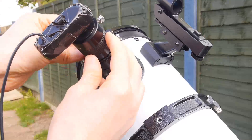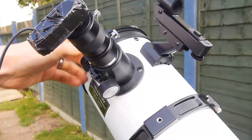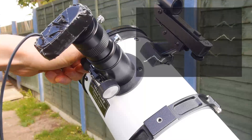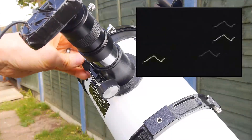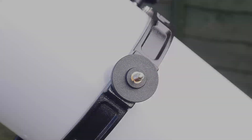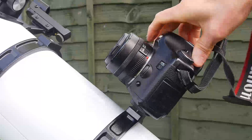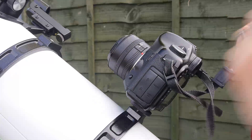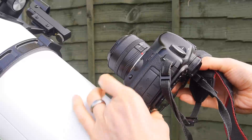Adding to this the wobbly tripod and no polar scope built into the mount, you would just end up chucking most of your exposures out due to streaking stars — trust me, I've been there and I've got the t-shirt. The package does however include a camera adapter for attaching a DSLR or mirrorless camera to the telescope rings, which should allow for a spot of wide field imaging via the camera lens, although I didn't test this out in this review.